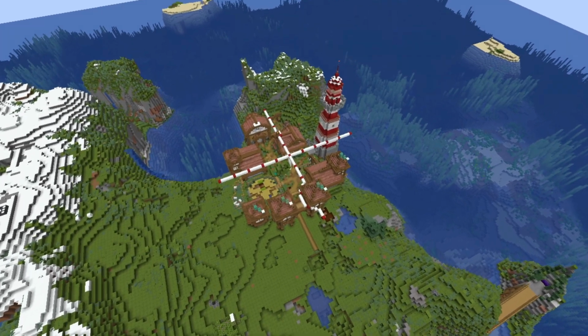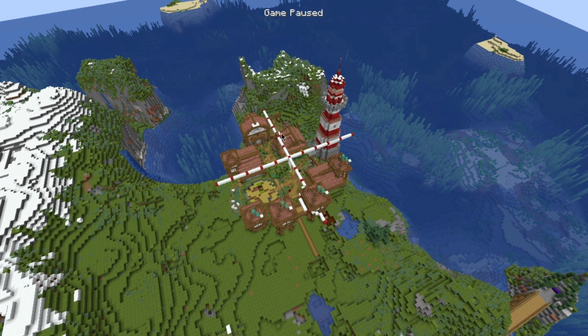Can we do the F3 escape? Okay, game paused. All right, so this is the center point right here, right in the middle. Can you guys even see my cursor? Yeah, I'm pretty sure you can. So this is going to be the center point right here.